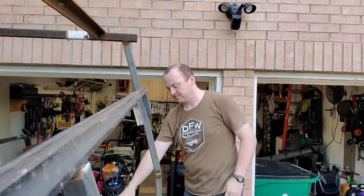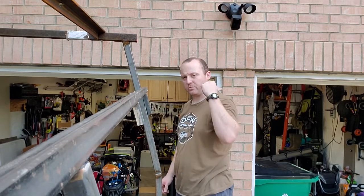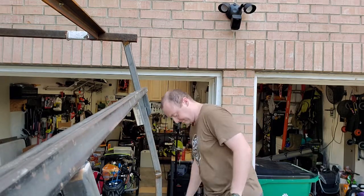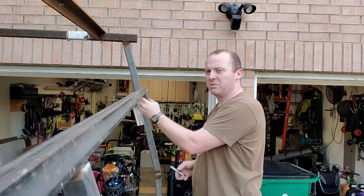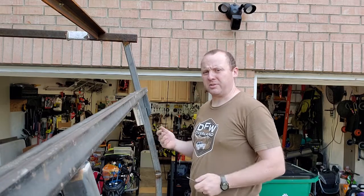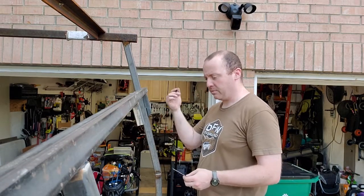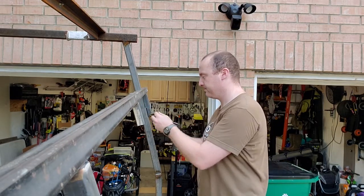Ta-da! Now, these four tabs, gotta measure up my spacing, drill that, and try not to knock myself out again. So it's 5 centimeters apart. I'm saying centimeters because it's a metric thing, it's just easier than trying to say, you know, it's 2 and 7/16 from that. So it's 5 centimeters apart, so I'm gonna go down 1.5 centimeters, which puts me at 1.5, 6.5.